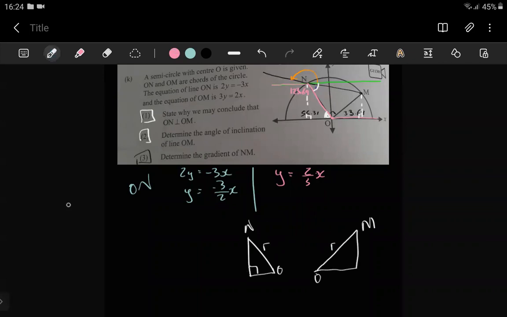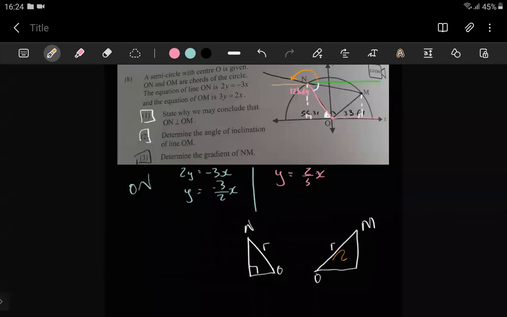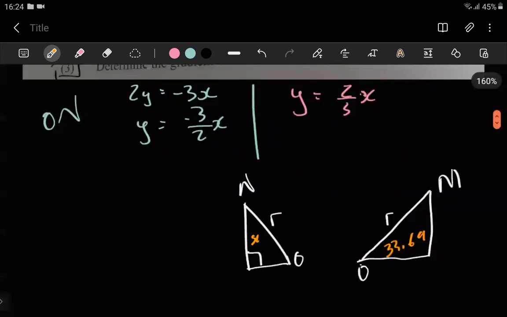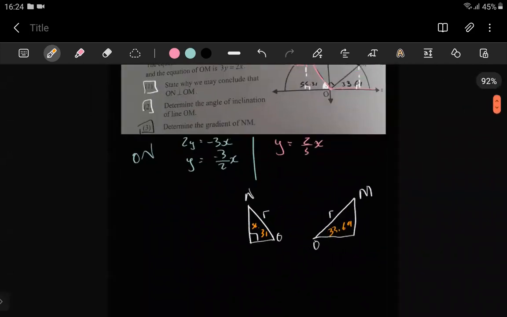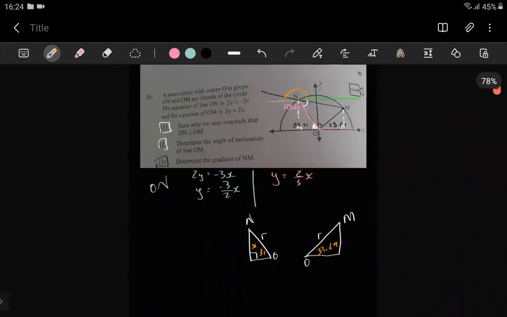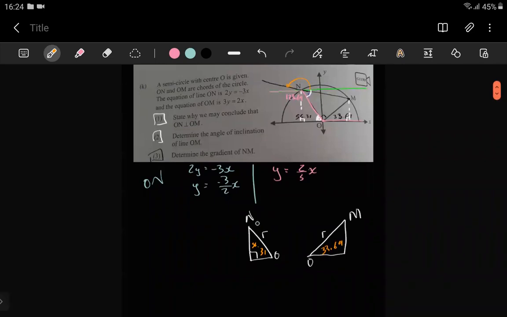The two angles, we already have them. It's like 33 point something, and then here we have 56.31. We have an angle and a radius. What could we try and get? Let's try and see if we can get this perpendicular height here. Let's label this one y, and this one u.